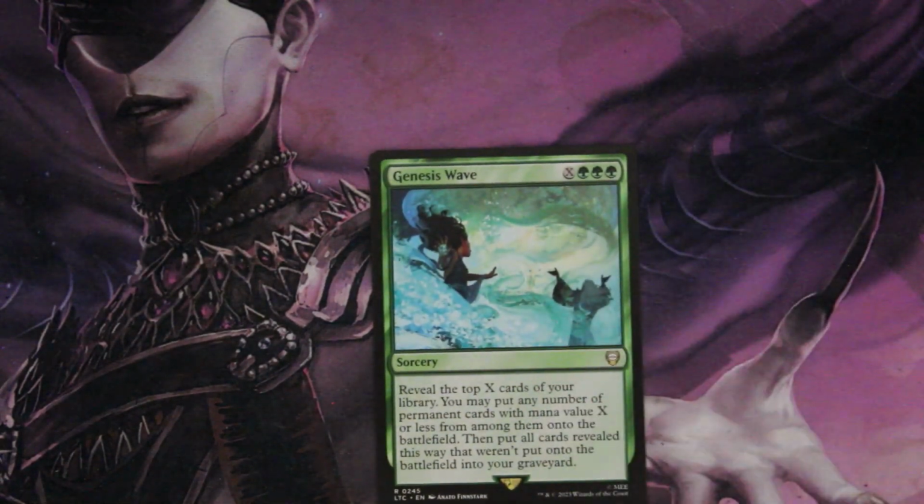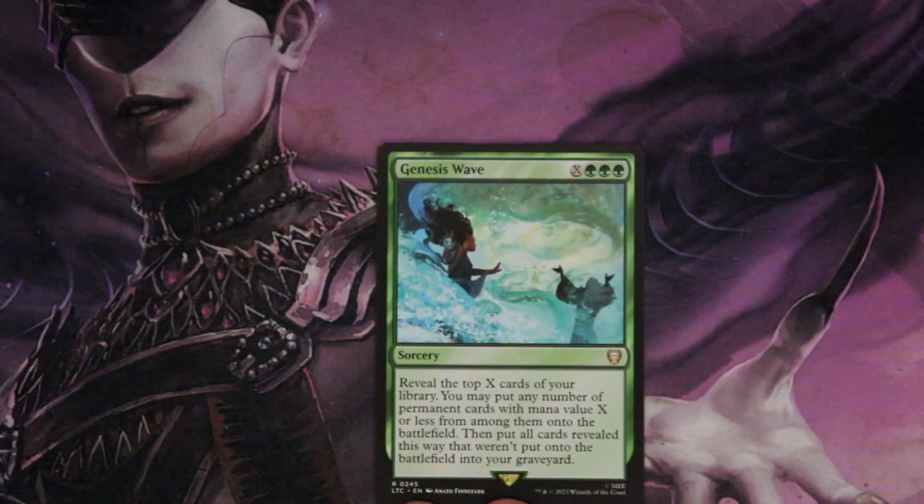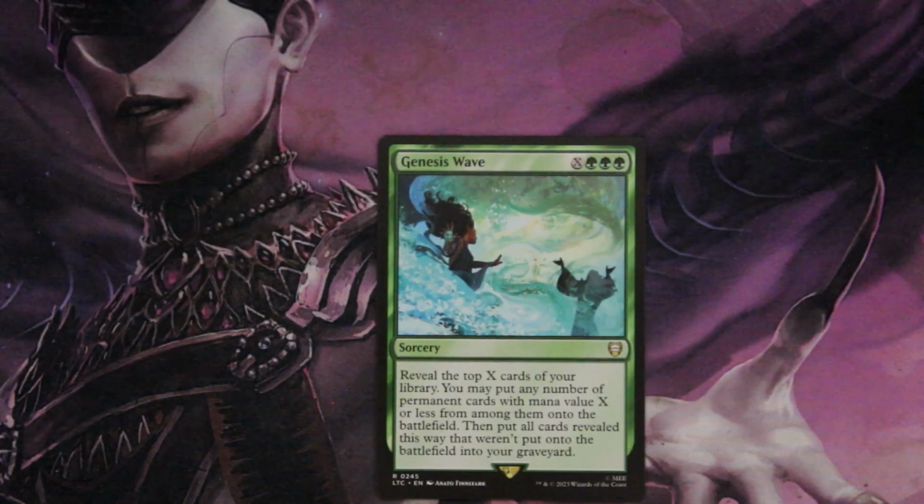Next we have Genesis Wave. It is X plus 3 green sorcery. Reveal the top X cards of your library. You may put any number of permanent cards with mana value X or less among them onto the battlefield. Then put all cards revealed this way that weren't put onto the battlefield into your graveyard.